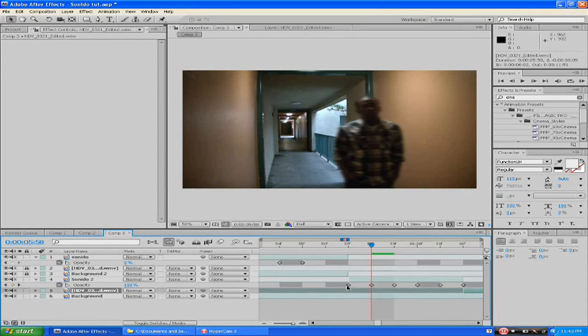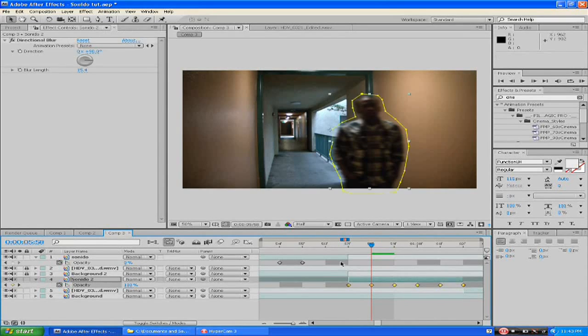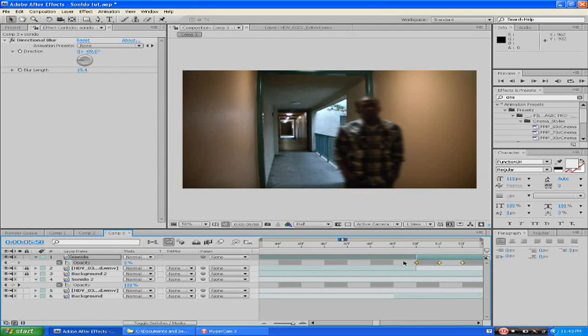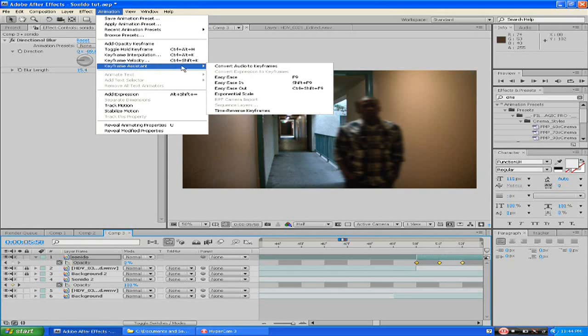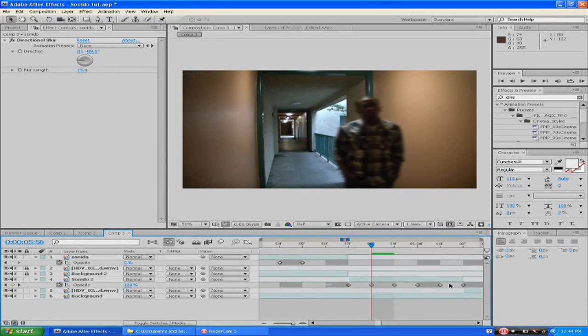So you get it. It's pretty much to go to flash step out, you know, 0-100, 0-100, 0-100, and like that, and just reverse it. And then if you don't feel like typing it yourself, you can just highlight the first flickering we created. Go to animation, Keyframe Assistant, Time-Reverse Keyframes, and it's automatically going to reverse it, so you won't have to put in all the work on this one. So when you reverse it, just copy it and paste it down here. But I just wanted to show you the numbers, so you won't have to do it over and over again. So we're done with that.